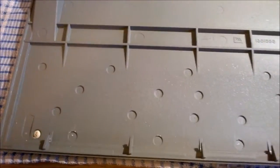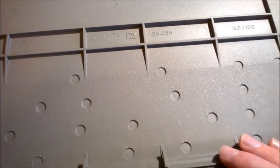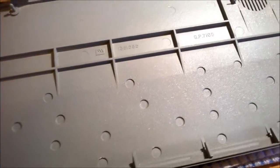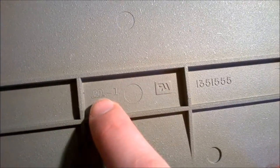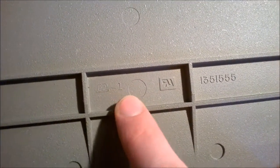Here's the bottom case. It doesn't really say much on it. There's a couple of numbers on it, but no date stamp, unfortunately. Sometimes manufacturers just actually stamp the date on there, or they have time wheels in them. But this has neither, unfortunately. So let's see, what do we have? Some kind of weird M-1 thing.